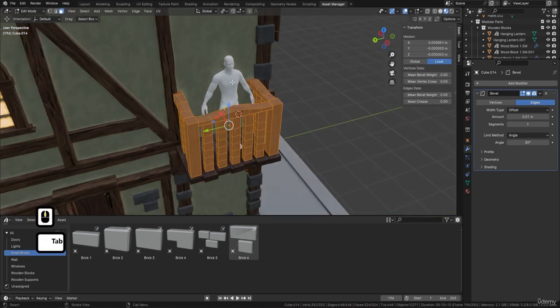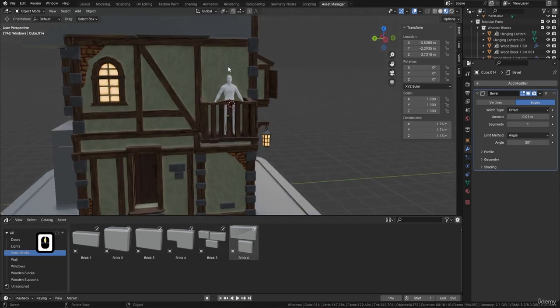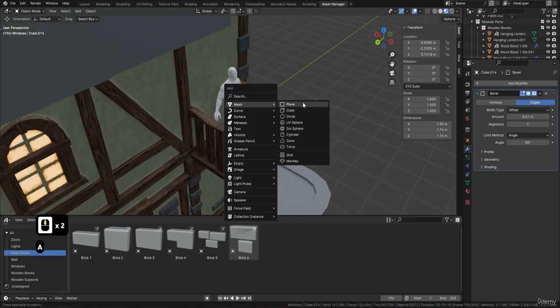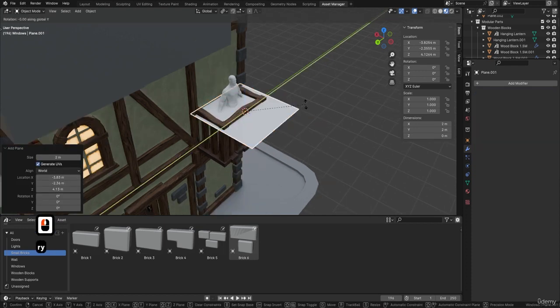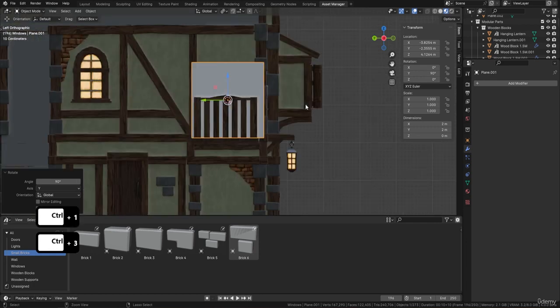So now what we want to do is I'm going to actually create another window, I think. So I'm just going to create a window. What's going to go in there? It's going to be a much simpler window than what we've previously been creating. So what I'm going to do is I'm just going to press Shift A, bring in a plane, spin my plane round, so RY 90. I'm going to press Control 3.